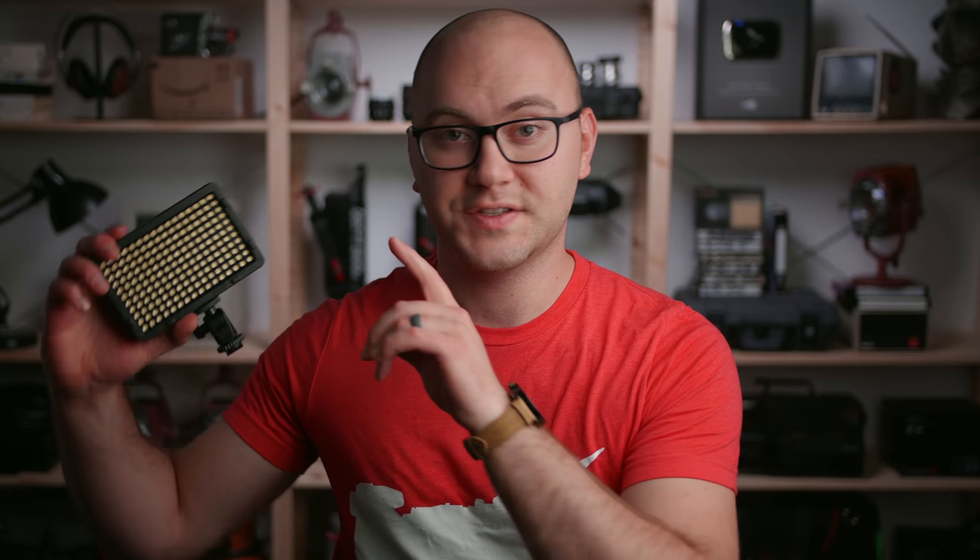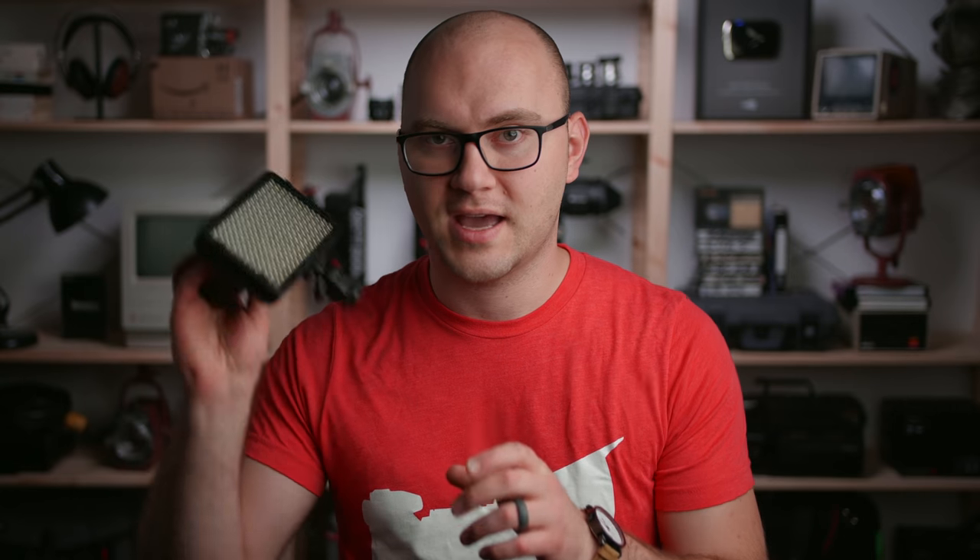Our second light is this little fella. I've actually covered it in my video comparing 10 different LED lights, and what's great about it is the cost. You can get it between seven bucks on eBay all the way up to $20-$25 depending on what kit you get. I'll link to one on Amazon that comes in an affordable kit with a light, a battery, a charger, and a couple of little gels that go into the front of the light. It has a power button on the back — hold it down and you get 99-100% brightness, very bright. It's dimmable, has a DC power input, and a little ball head. It'll work great as a hair light, background light, or kicker.